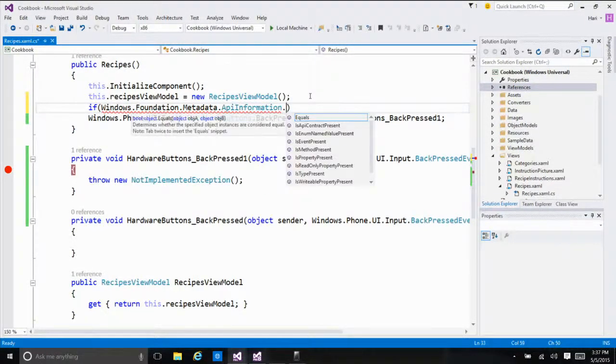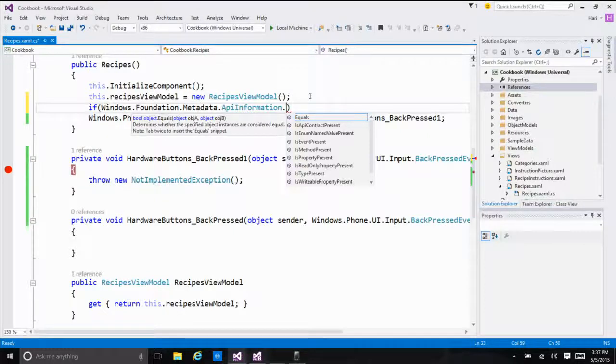Let's take a look at it. Think of it kind of like reflection. It has a bunch of methods that let you check: is this property present? Is this event present? Is this type available? Or is this method available? So it allows you to make sure that an API is available before actually calling into it. That way, we're never calling APIs on devices that don't have it.